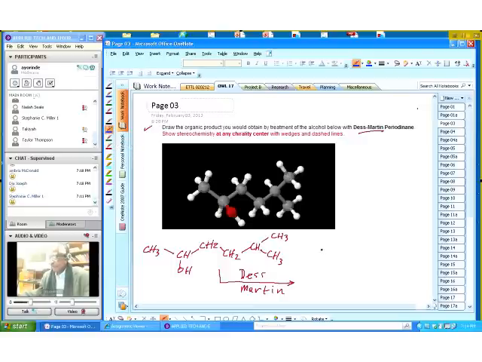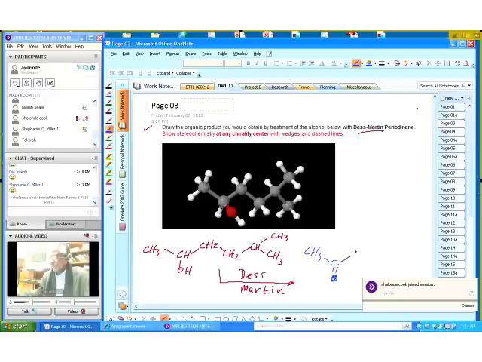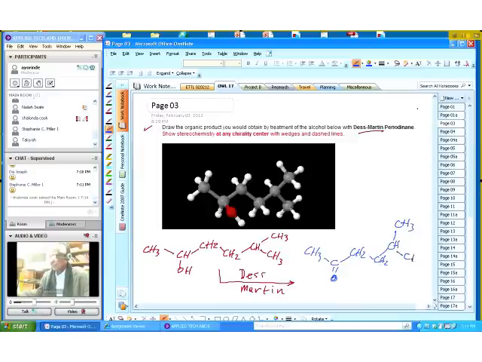So what is the product here? The product is this here, the hydroxyl group, the secondary alcohol, will be converted to a ketone. So this kind of question is simply trying to find out whether you know your reagents and what your reagent does. At this point, this is pure memorization. Okay, so this is the product here. We are going from a secondary alcohol reacting with the Dess-Martin reagent to give a ketone. Okay, is that clear to all of you? If it is clear, give me a happy face.